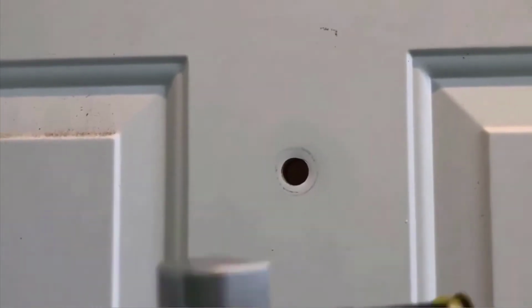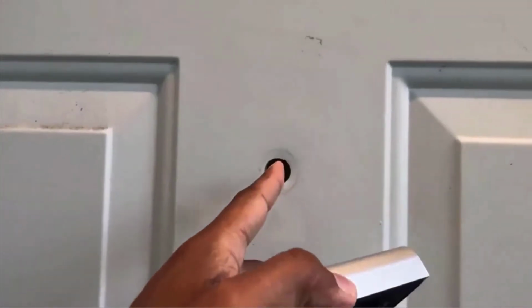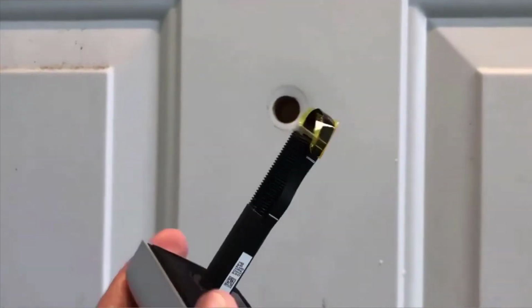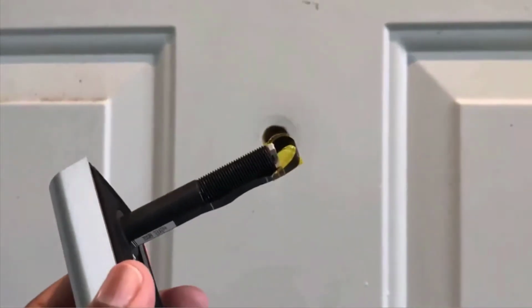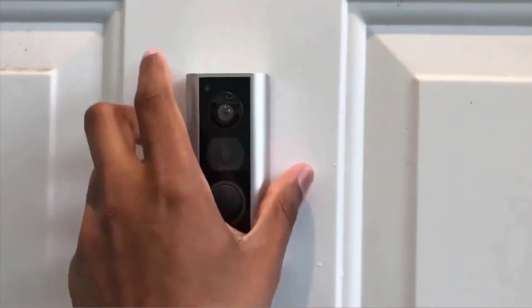With the peephole removed, the next step is to take the outer housing and to feed it through the peephole itself. Make sure you don't take this piece of tape off, just because that is holding this piece of wiring tight to the whole device. You're going to need to connect that to the inner hub, and you definitely don't want to damage that. I'm going to feed that through.